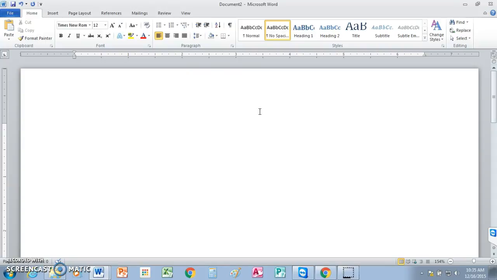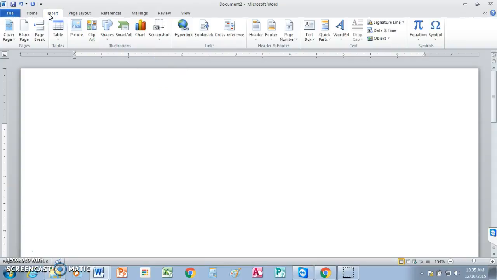Now the first thing we need to do before we actually start typing the paper is we need to put in our page numbering code. What that code does is that it allows you to, as you type and you go to page 2 and page 3, it'll automatically number the page. It's just a real useful feature. And to do that, you need to follow these steps.